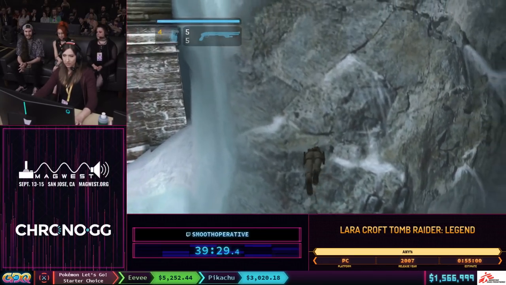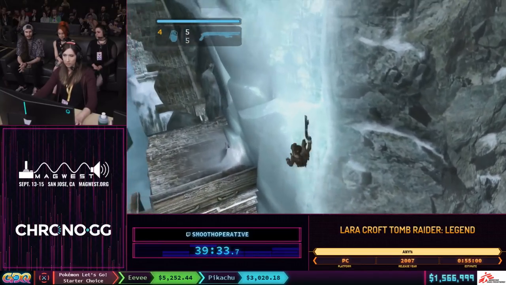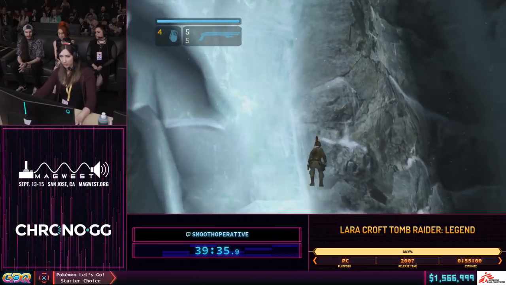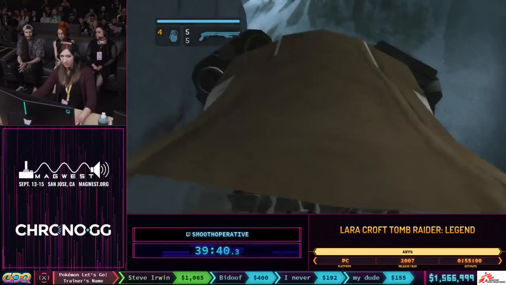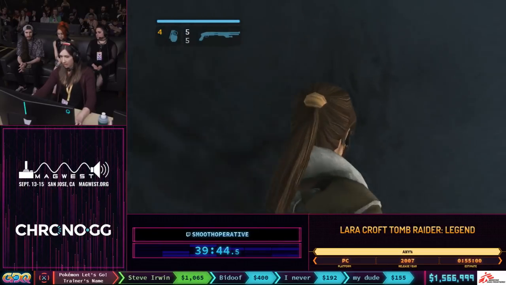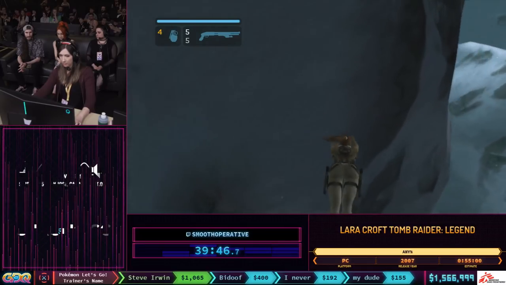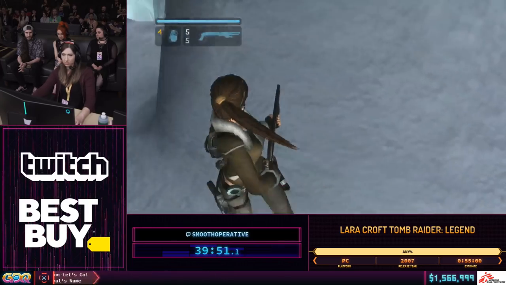So I'm going to be using Airwalk to get up this mountain, and we're going to be doing some forward rolls to kind of get along here. I have to gain some particular height. Otherwise, I won't be able to get to this section, and I would have to platform, so I'm just trying to get the perfect amount of height. This should be good. Okay, good.